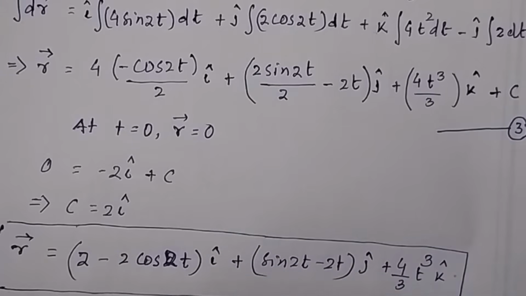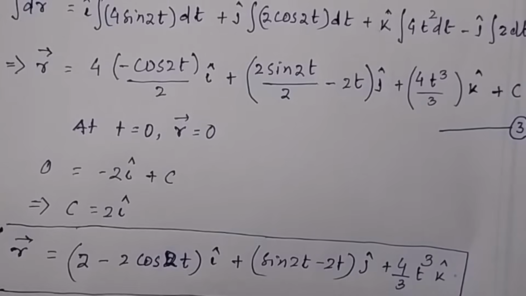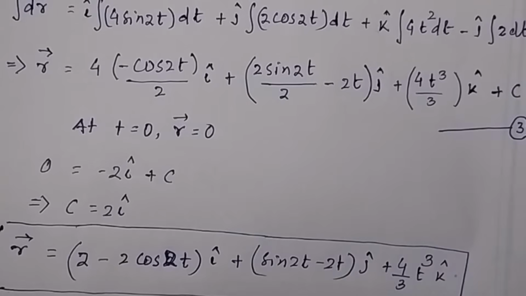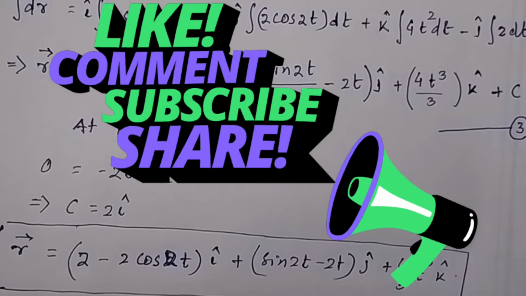So we have found out the vector function for the velocity, and also we have found out the vector function for the displacement. So in this way you can find out the vector functions from the given acceleration. From acceleration you can calculate velocity, displacement, etc. by using the ordinary integral method, or ordinary integral of vectors.